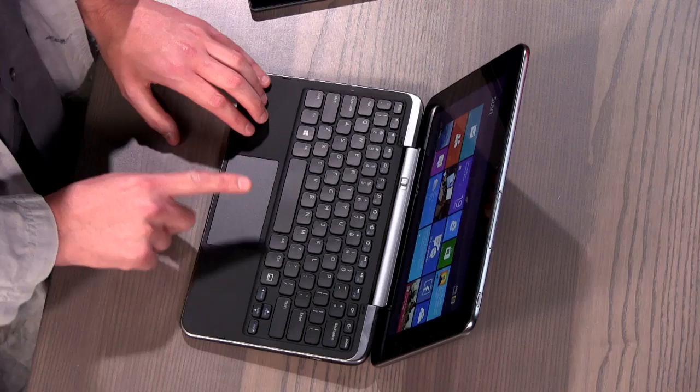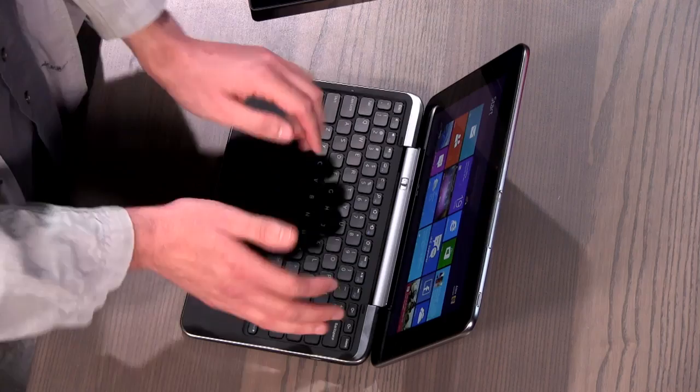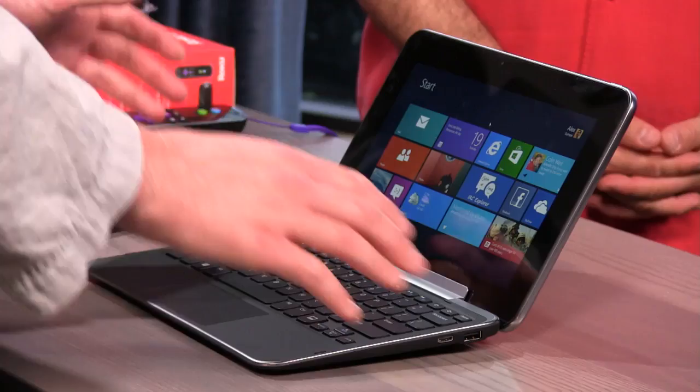And actually, the biggest problem with this is the trackpad. It's a nice trackpad with gestures, but there's no palm rejection. So if you're typing and your palm hits the thing, your cursor is somewhere else, you're going to start typing another paragraph, and it gets really annoying. But hopefully that could be fixed with a software update. That's software, so that's not actually that bad.